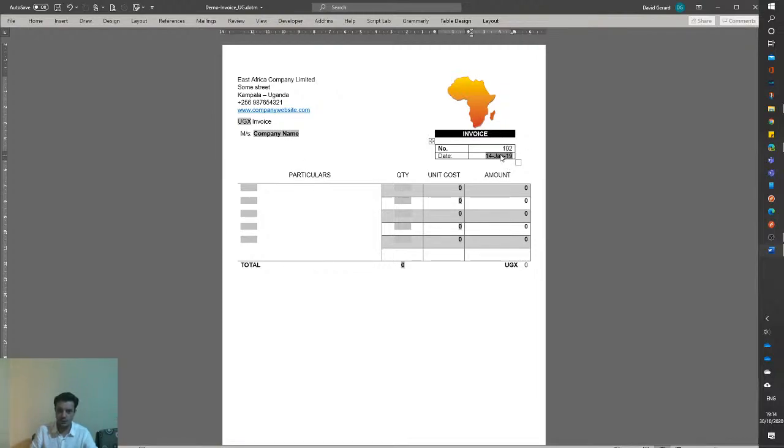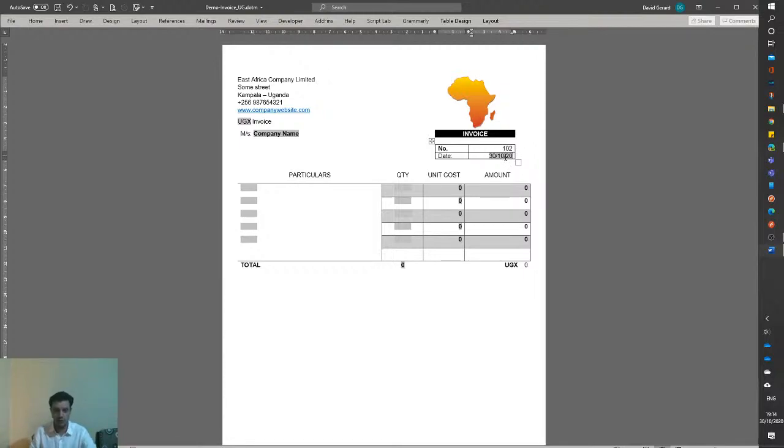Then we have the date, which is, today is the 30th of October 2020. Here also the format is going to be created automatically. The field is going to format the date once I validate that field with the tab key on my keyboard.